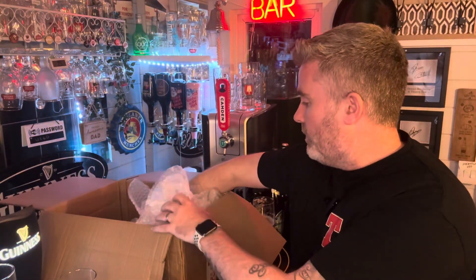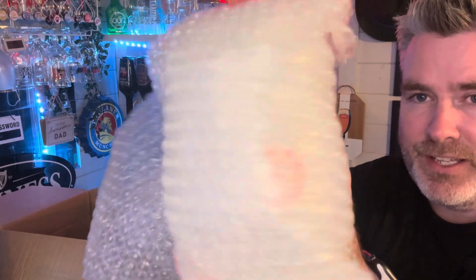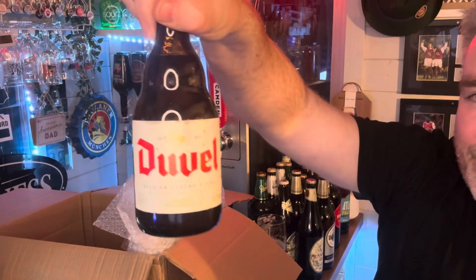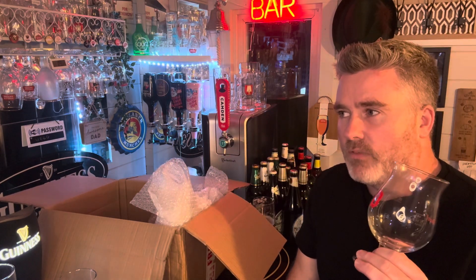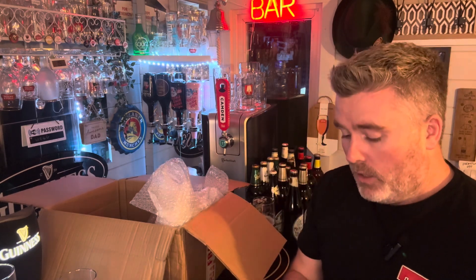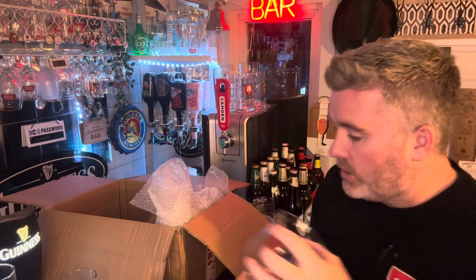They put so much packaging in there, your stuff's going to turn up safe as houses. Can you guess this one? Duvel — love it, this stuff is lethal. There was a video done about a year or two ago with Simon at Real Ale Craft Beer and a few others, and they drank ten bottles of it. You get to see what Duvel does, how powerful it is. There's also a certain way to pour it — if you've had Duval before, some people find it can have quite a bit of taste, but if you pour it the right way with the right glass it makes all the difference. That one's coming up shortly — really like that glass.